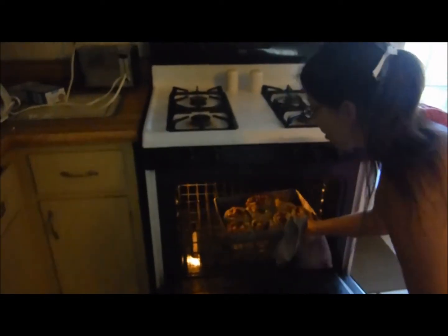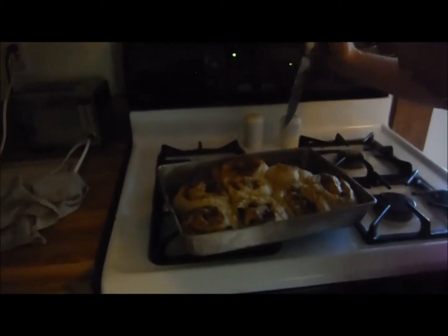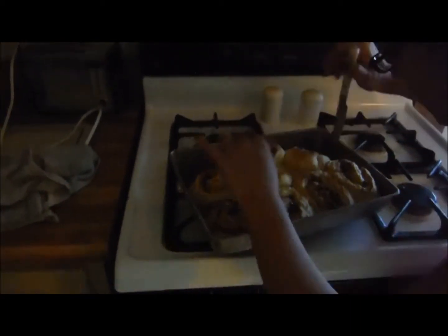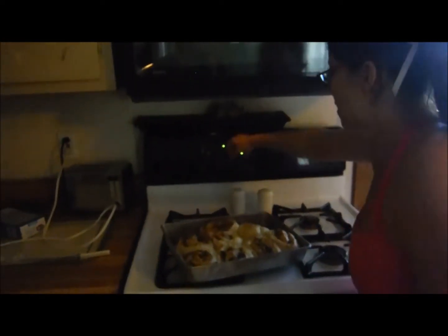Love it. Okay, so I'm going to pull out my cinnamon rolls. Let's do the poke test. Remember the poke test? I'm going to go ahead and stick my knife in to see if it goes through and if it gets stuck. Let's see. Oh, we're good. I'm going to kind of pull it apart. Stick it here. We're good. So like I said, that was a 20-25 minute ordeal.